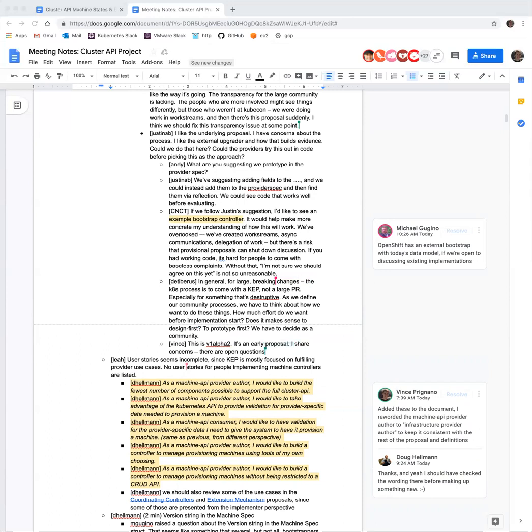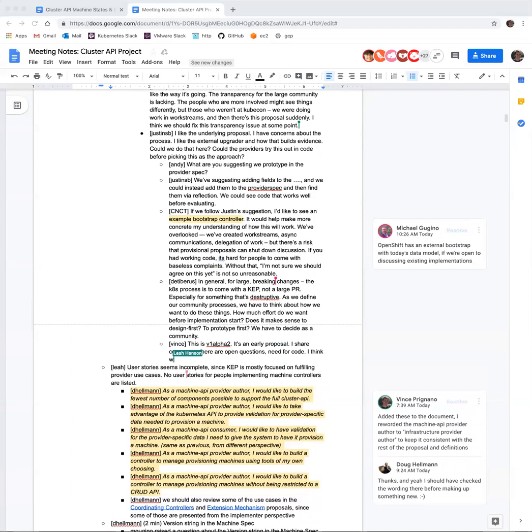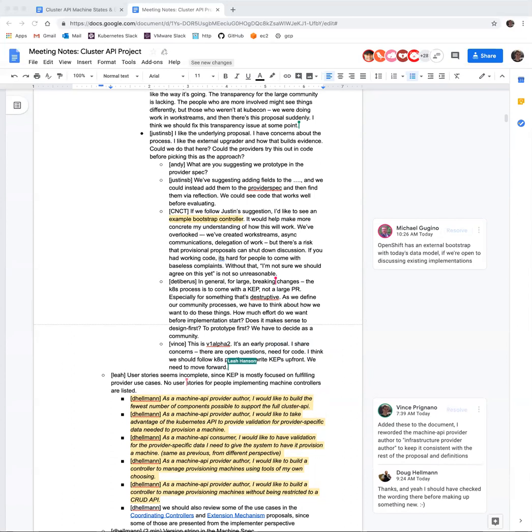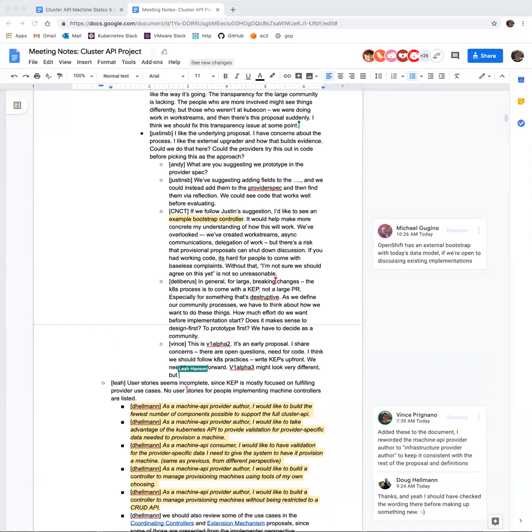The main thing is, like Jason mentions, should we follow the practices that Kubernetes has been doing, given that we're a sub project? And my instant feeling today is that should be a yes. We could probably put the work in, but at the same time, the project has to move forward. V1 Alpha 3 may look like something completely different. That's also fine, as long as we have people backing the work and their ideas. I'm completely fine to throw everything away for V1 Alpha 2 and move on to something else in V1 Alpha 3. But as a project, I think we should move forward one way or another.